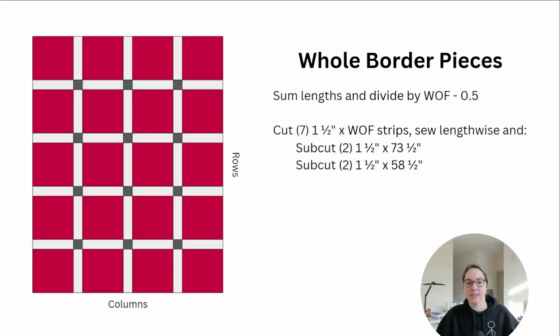The reason for that is because that's how you're going to save the most fabric. A lot of people tend to want to sew together 2 pieces and then sew that to the side of your quilt and trim it flush. And then you do that on the other side, and then the top, and then the bottom. And so you end up with basically 8 width of fabric strips when you might only need 6 or 7. And then your customer has these odd length pieces of fabric that were trimmed off that they can't really use for anything. It's very wasteful, especially if you're doing a 6 or 8 inch border. Those are really large pieces of fabric.